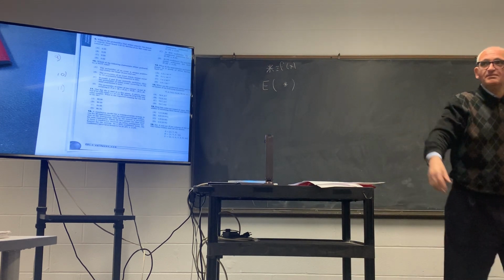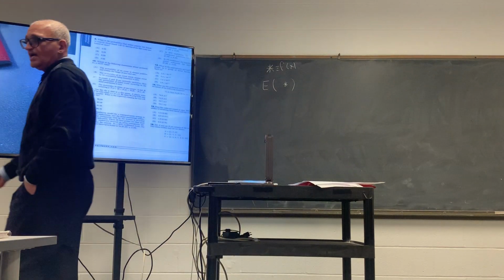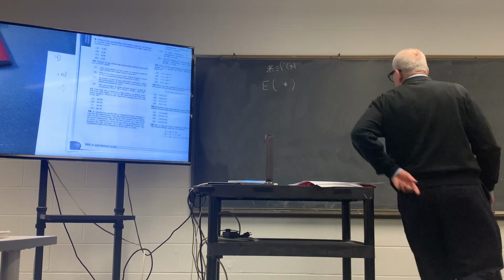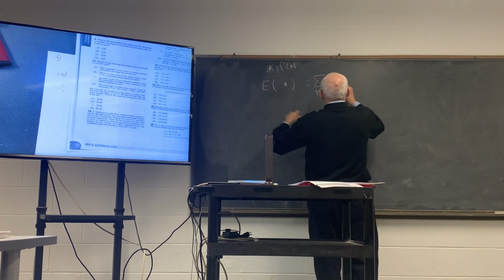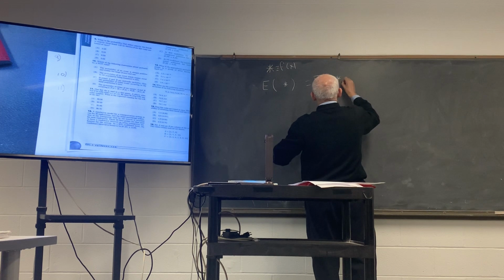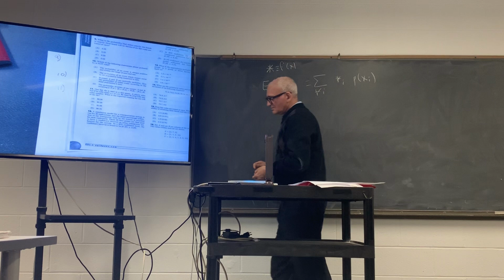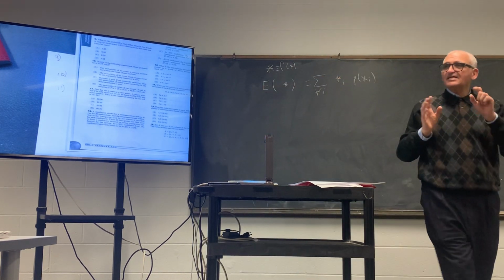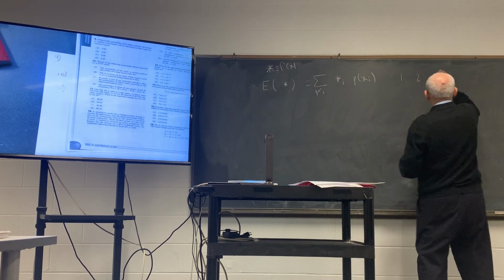It may be a function of x. It may be sine x. It may be e to the x. It may be x cubed minus 4x plus 5. Anything. Then I can replace this thing with the summation over all possible values of i of this function of x sub i times the probability of x sub i. That's how simple it is to do any function. So let's think what we have here. What we have are 6 values.